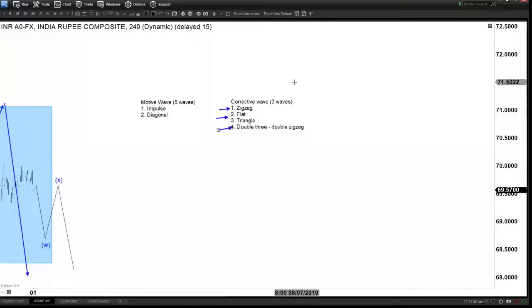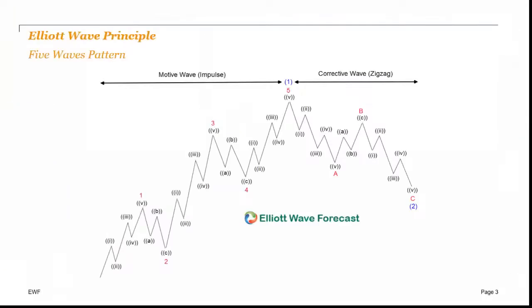Now look at this. We have many different degrees of Elliott wave. Remember, these are the different degrees. Different colors correspond to different degrees. Now from this low to this high, the motive wave is an impulse, the impulsive type. You have this 5 in the red. Everybody see it? You have 1 in red, 2 in red, 3 and 4.